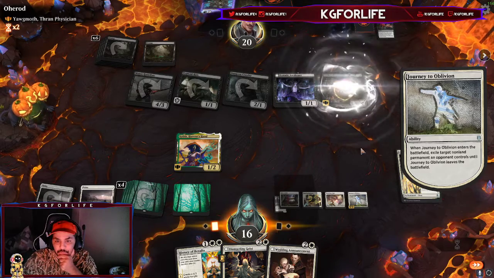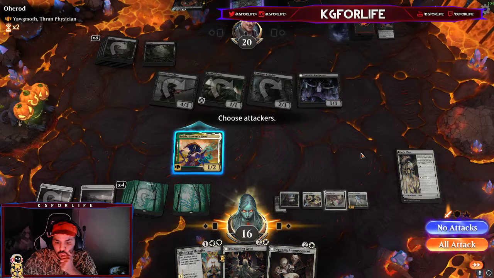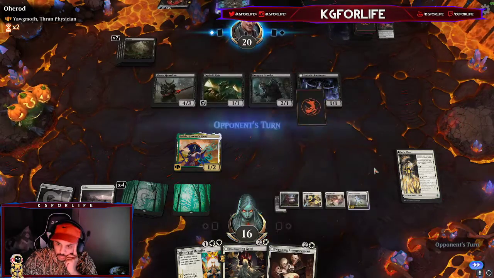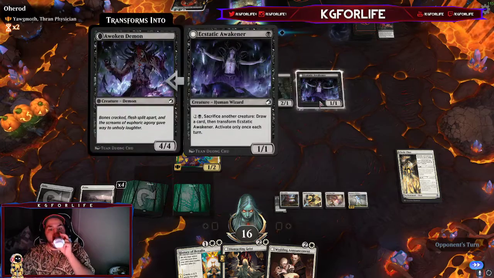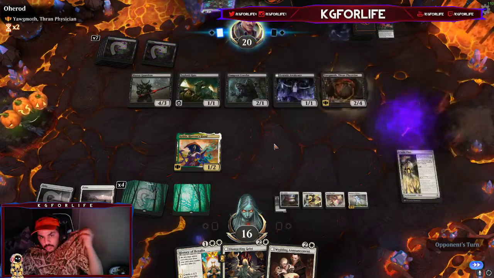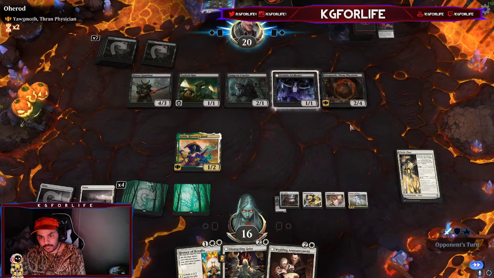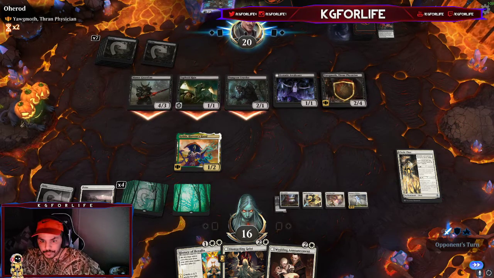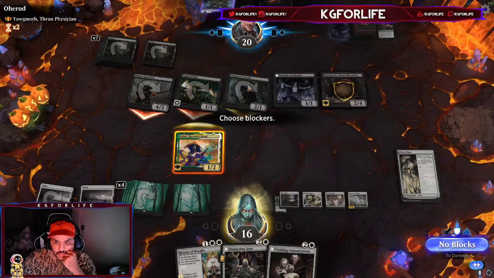He's gonna have to sacrifice creatures. He really loves Thran, doesn't he? Yeah, since I have enough mana to do it, I'm gonna just go ahead and kill this.